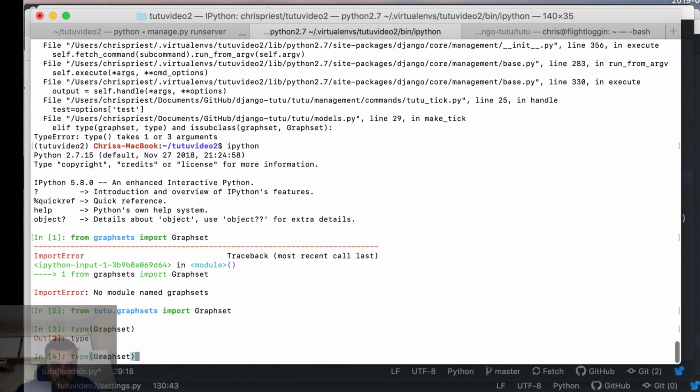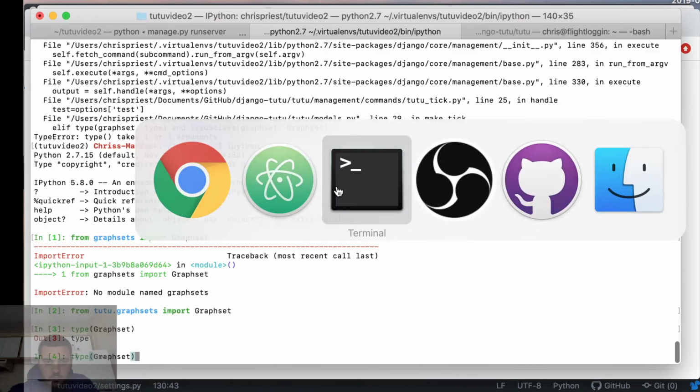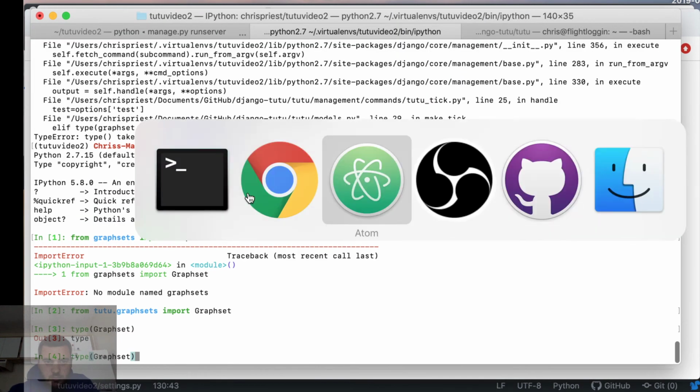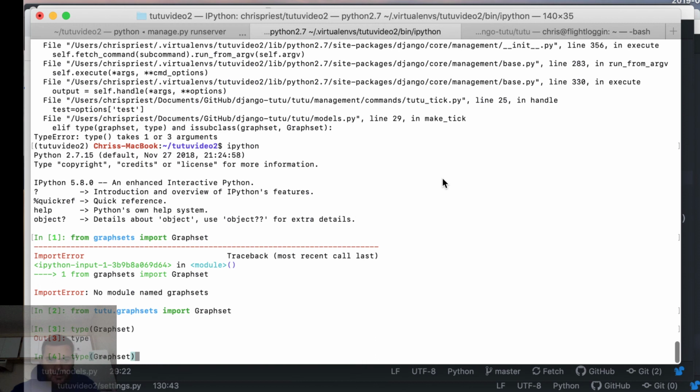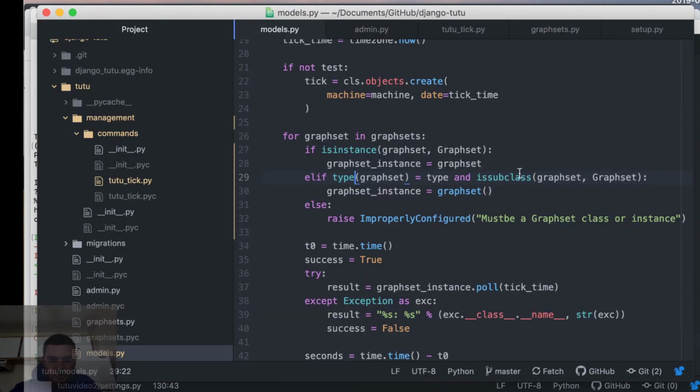Yeah, type of Graphset, we want to do it like this. There, type of Graphset equals type. We can also do isinstance. I think this is what I was trying to do. isinstance Graphset of type. So if Graphset is an instance of a type, which means is it a class?